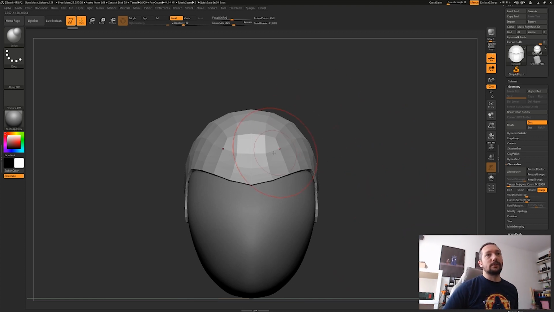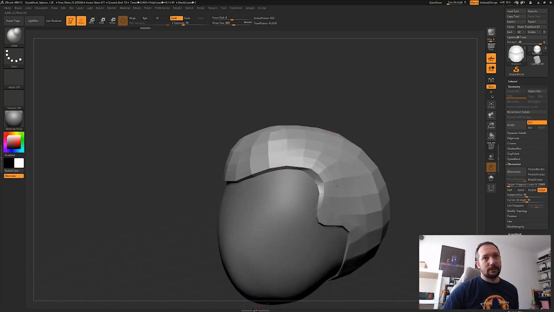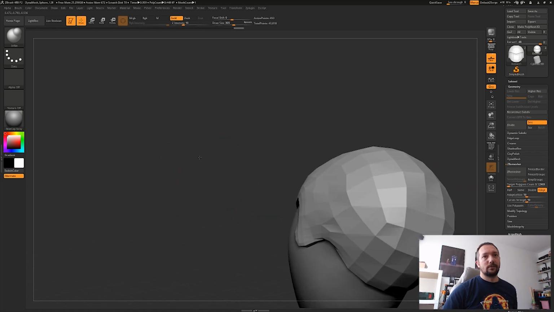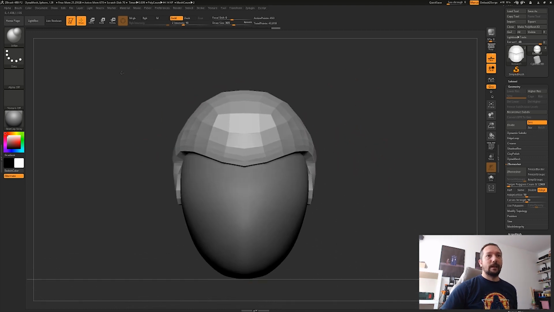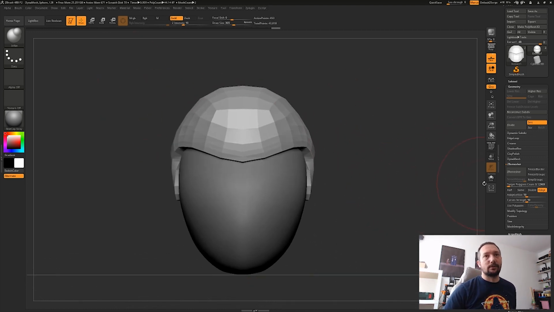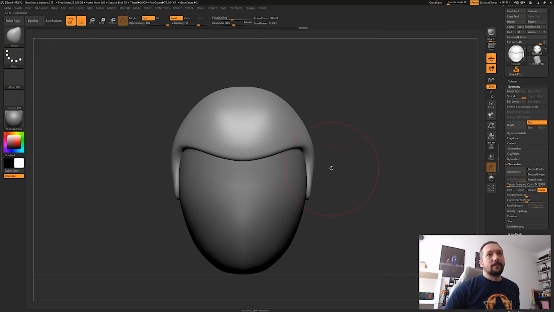And also I'm using the same thing just to roughly shape the style of the hair. So I'm just gonna quickly add some thickness. Like that. And now I'm gonna subdivide it, so Control D or here on divide. Slightly move this. And as you can see, I'm using symmetry for all of this.